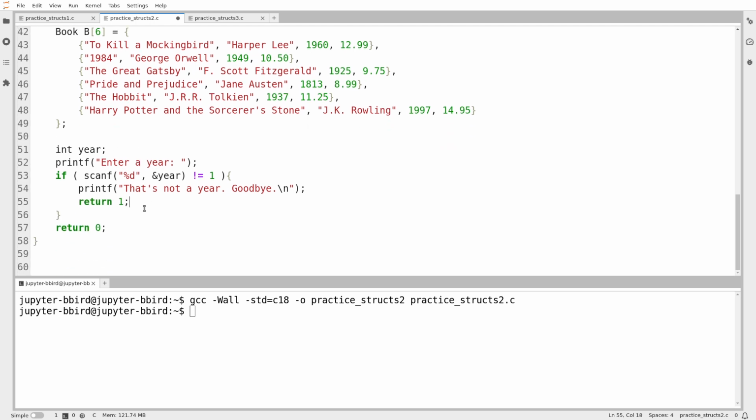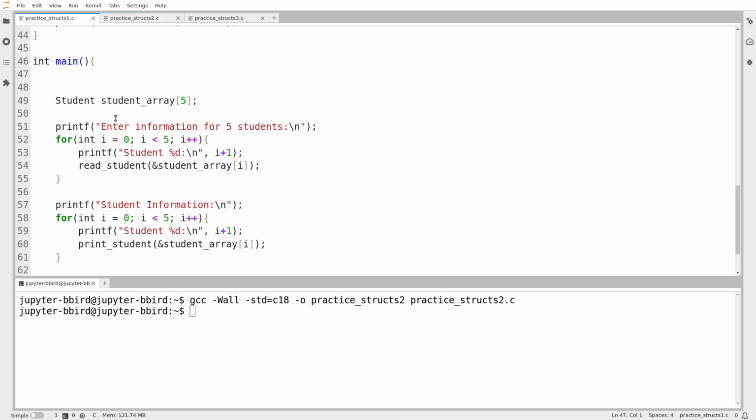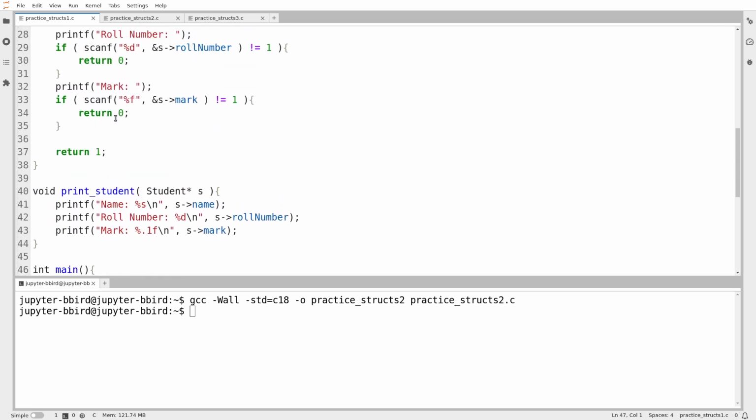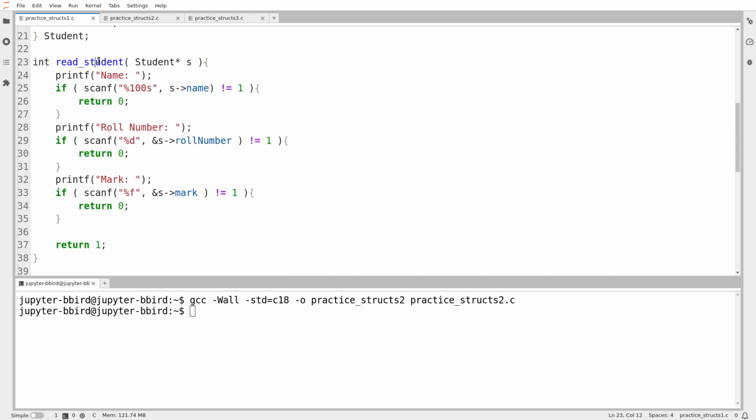So my hesitation there was because I just realized that I never finished exercise 1. I'm going to go back to exercise 1 for a minute. Sorry to jump around, but back in exercise 1, I talked about error handling, and I talked about how read student should return 0 if it fails, but I never even tested that. And that's a problem.